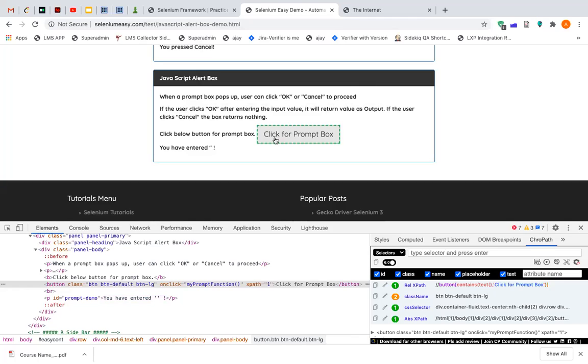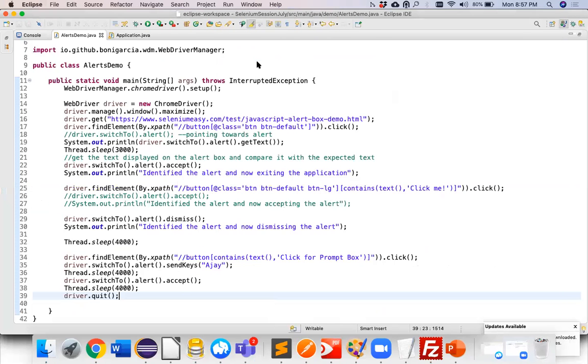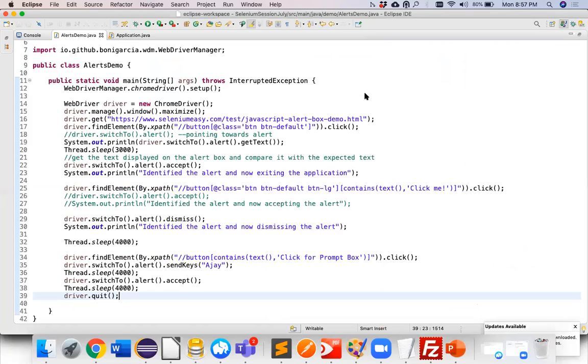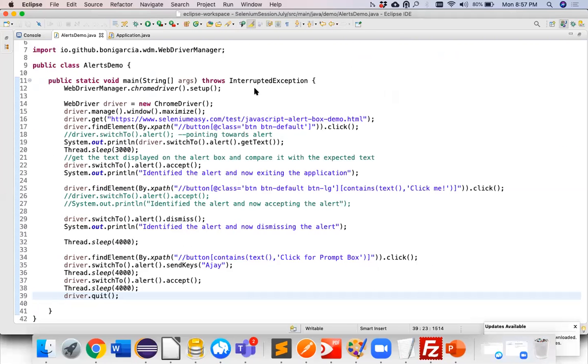Over here it is displaying null if you enter nothing. So if it is a mandatory field, you will have to handle it. Let's imagine I enter nothing and click on OK; there should be a warning message displayed over here or somewhere, or it might give you one more alert. Maybe that can be the case.